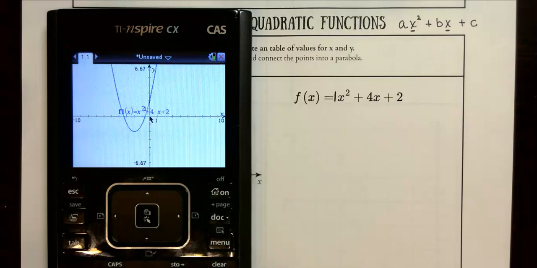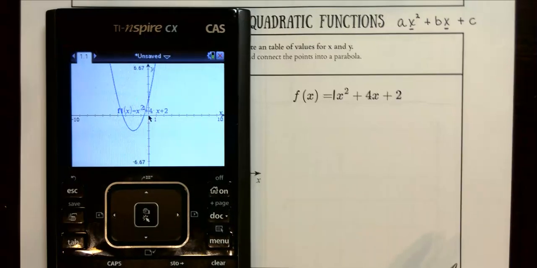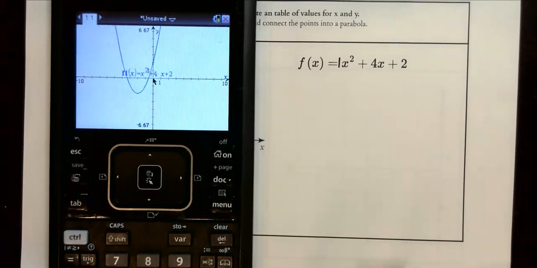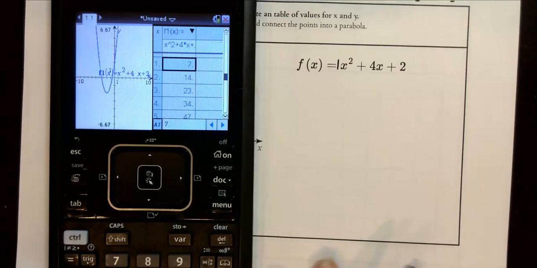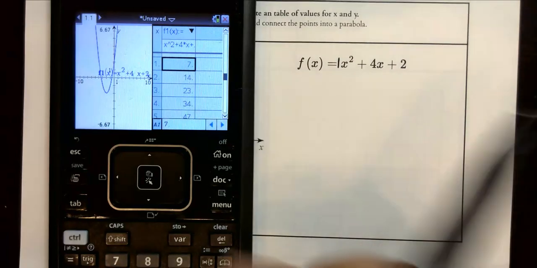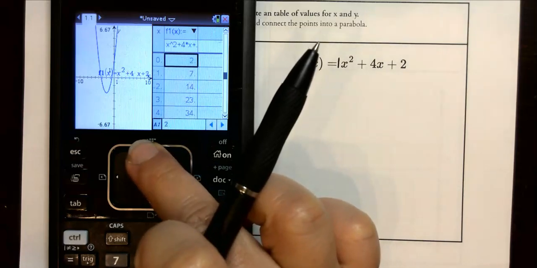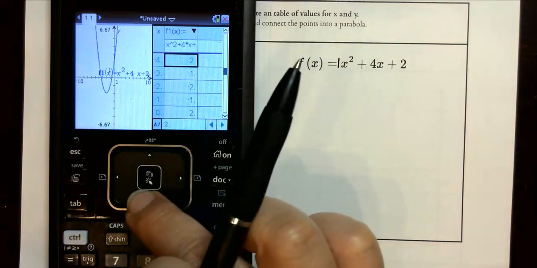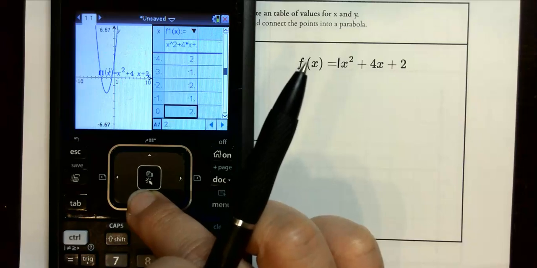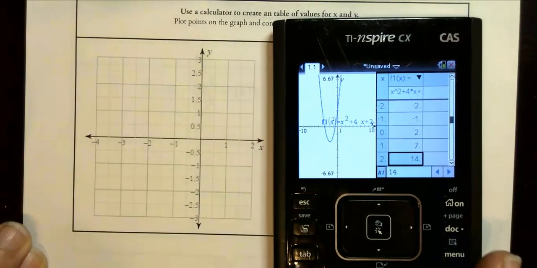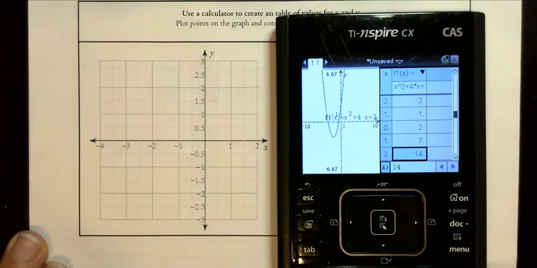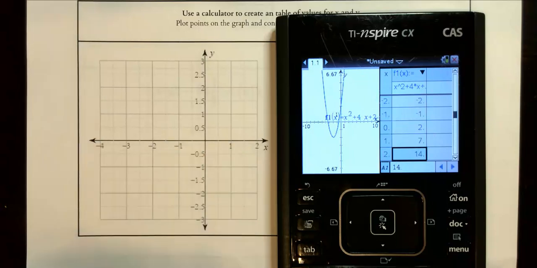So for this one, you're going to hit control. So control is going to be this one right here, and the letter T. So control T, and your table pops up. So keep in mind that you need to scroll up to find negative numbers, to access the negative numbers, the zeros, and the positive numbers. Now, if we take a moment to look at the graph that we have, most of the time the graph will only have what you need to create the U-shaped graph.